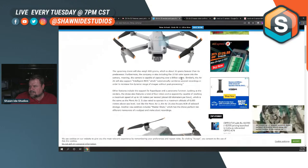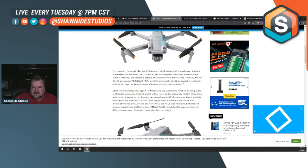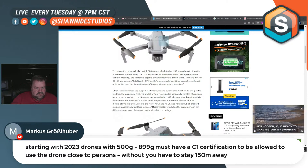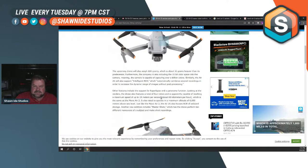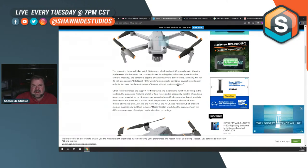So, what was Marcus's rule? Starting with 2023, drones with 500 grams to 899 grams was what Marcus said. What we're seeing here is 600 grams. It's about 30 grams heavier than this drone. So I wonder what made it heavier. It might just be the gimbal. It might be just that camera.